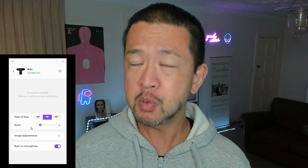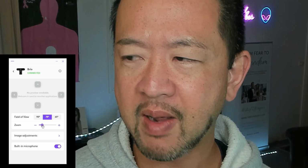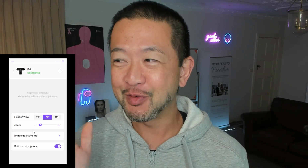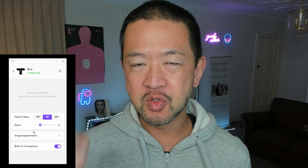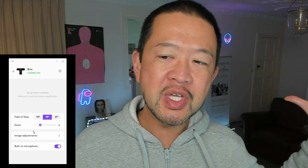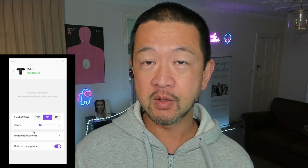The Nexigo N60 and the eMeet 1080 don't have this option. You can further control this with the zoom. Now, I tend not to use the zoom. You can see here, you can really zoom in if you want to. I don't usually recommend that only because zoom on most webcams is a digital zoom, which means it's just blowing up the picture bigger, so you're losing image quality. So it's a nice to have, but it is by no means a replacement for field of view.